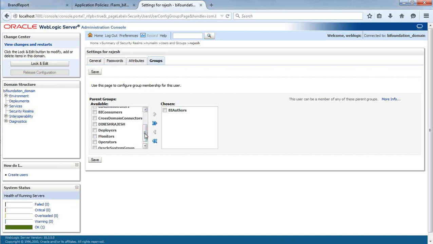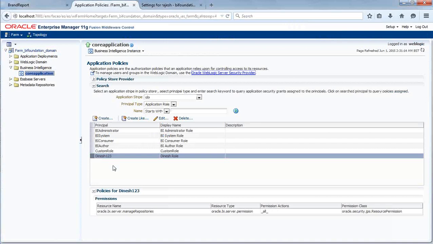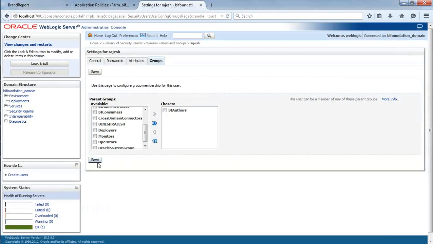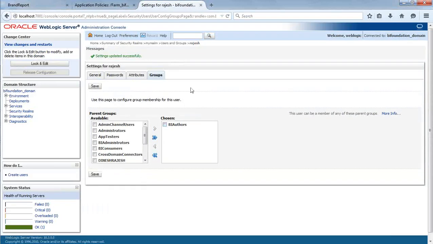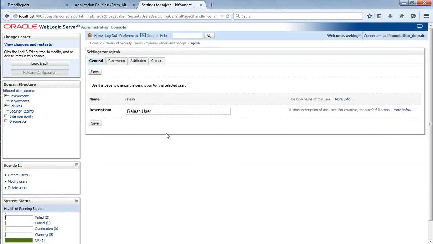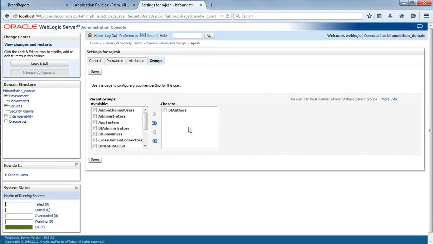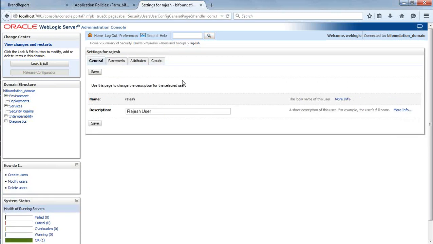which is the role here that I created, Dinesh123, this should be available, but for some reason I don't see it here. It should get refreshed or something. Just created it, probably may require a restart or so. Okay, so that is how you add the users to the roles. So when you create the users here, you can specify which role this user belongs to. So accordingly, all the users will get added to the particular role.